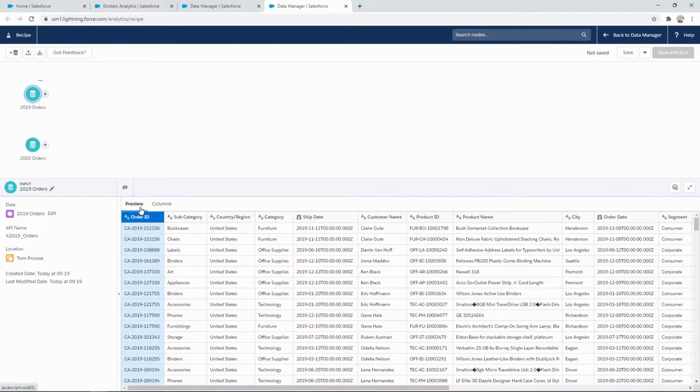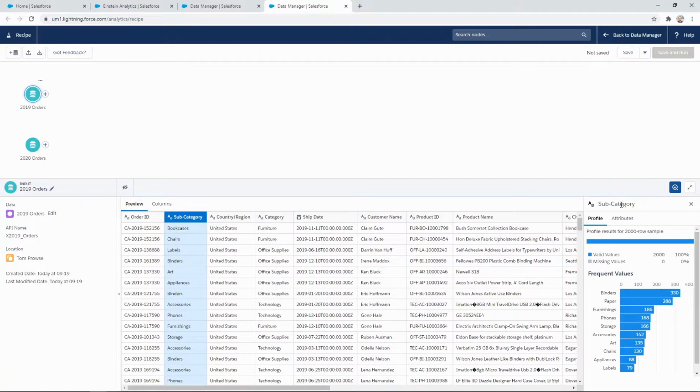So going back onto the preview pane, we can click on different orders or different fields. And over in the right-hand corner here, we have open the column profile. So if we want to see kind of a profile of each of the different fields, we can click here.